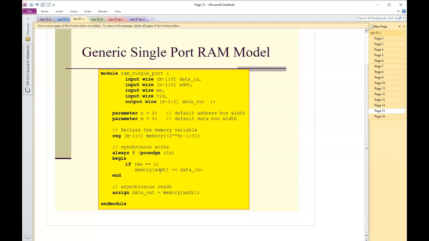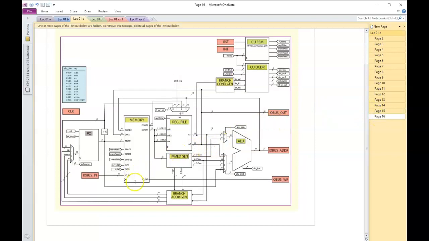So this is my generic dual port RAM or single port RAM module. We'll be using that in the first experiment and give you a feel for working with memory. So yeah, and this is the top level diagram of the RISC-V architecture. Here's a memory module. Here's another memory module. So what we're kind of interested in is these 2 memory modules. These are actually given to you, but they're very similar to the model we just looked at.